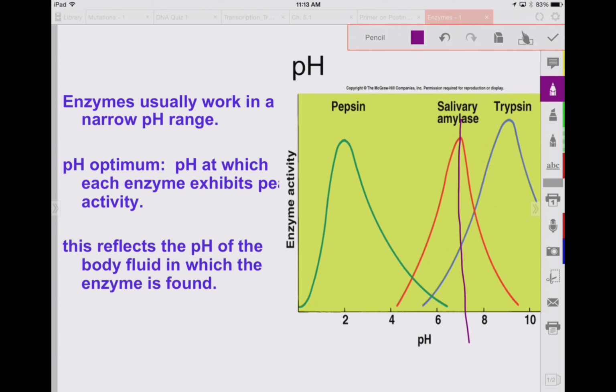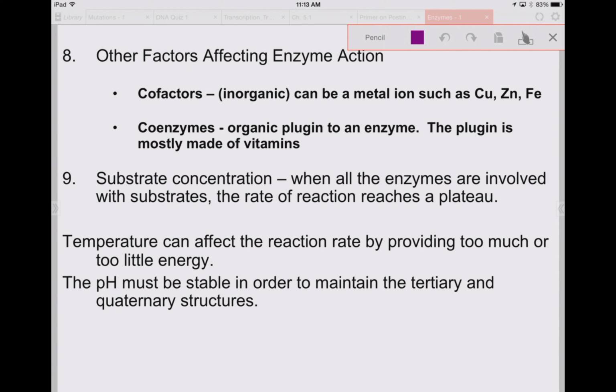Let's see if I can shrink that down a little bit. So please be aware that enzymes need that little bit of chemical help. Cofactors tend to be inorganic, right? These guys down here. Whereas coenzymes like vitamin C, vitamin B, things like that, all our vitamins, are organic. You don't just find vitamins in nature. If you think about it, you get a lot of your vitamins from eating fruit and vegetables. So they're organic in nature. But what they do is they make enzymes' active sites work properly. So eat your veggies.